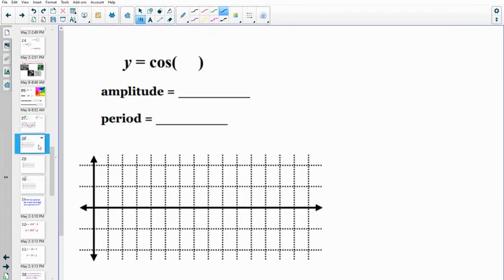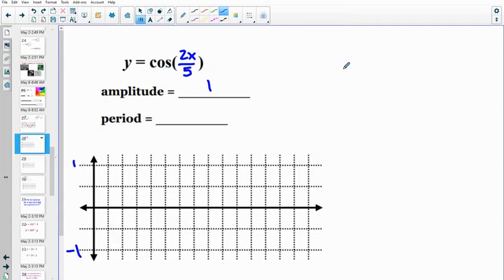All right, let's try one that goes in the opposite direction. I'd actually like to do cosine of, let's go for, how about 2x over 5? We'll see what that looks like. Amplitude is 1. I'm going from -1 to +1. That's not something that I'm worried about today. But then to find my period, let's see. Let's do one more in degrees, and then we'll switch over to radians for the next one.